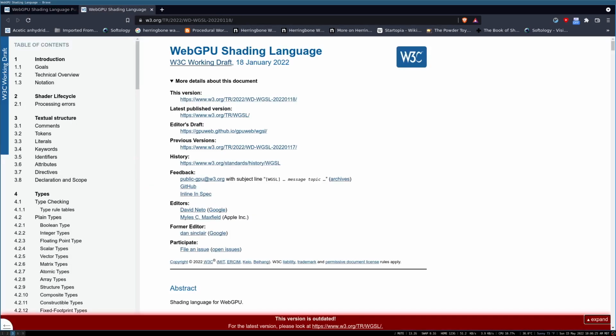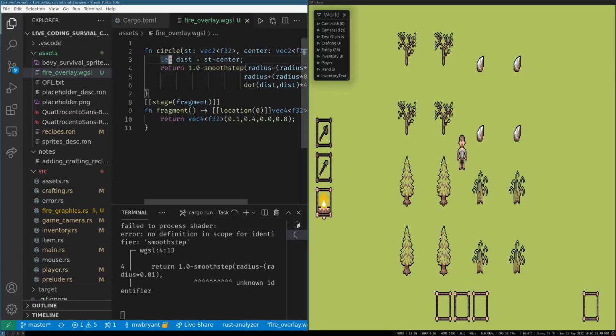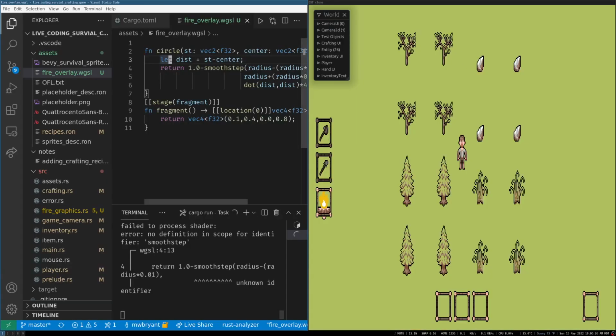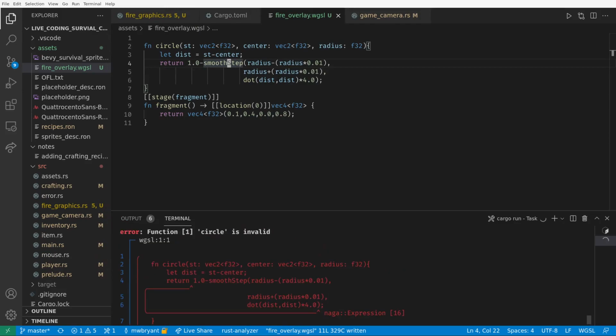This version's outdated. This has a smooth step function right here, which, let's see if we can call it smooth step, capital S. Oh wait, is there a smooth step?